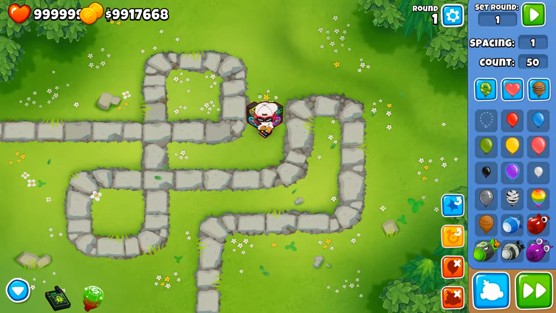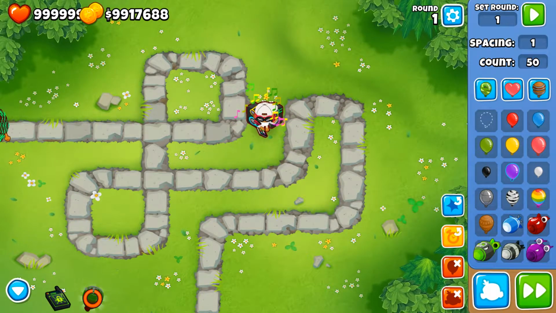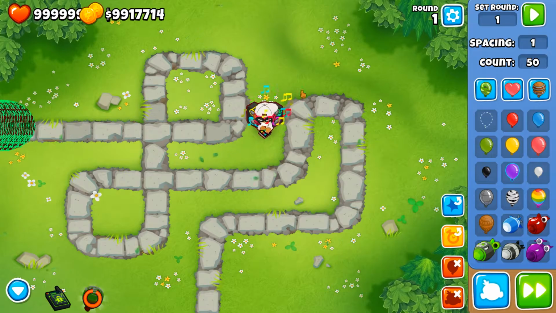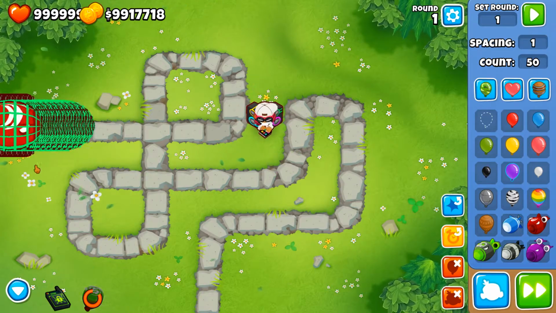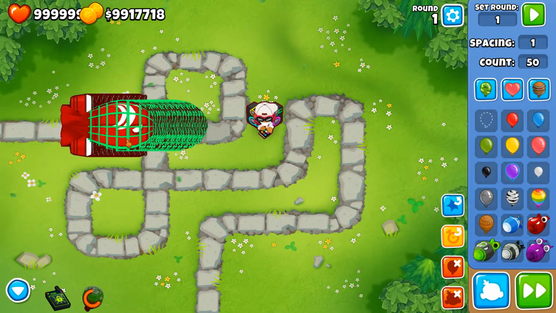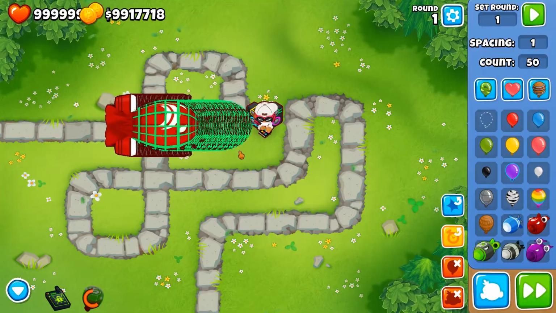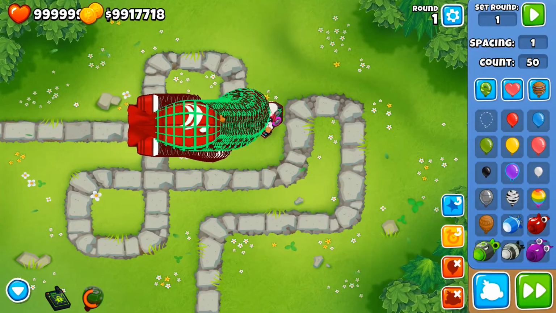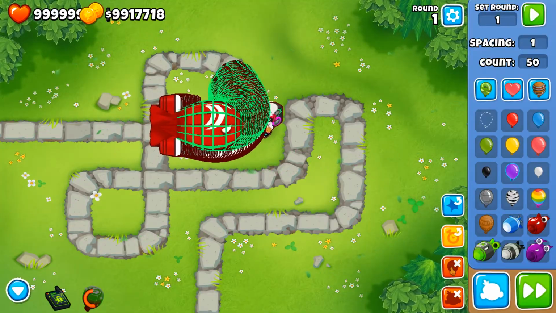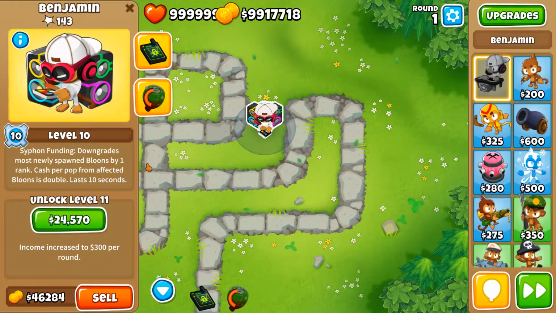This works up to Zomegs, and so that means that if you have the ability on and you spawn Zomegs, in this case 50 Zomegs, all the Zomegs are gonna be downgraded into BFBs. So you can make a tough round a lot easier because you have BFBs instead of Zomegs. And yeah, that's pretty much how the ability works.